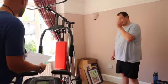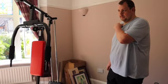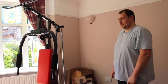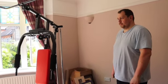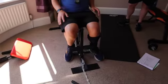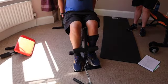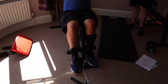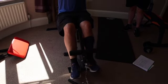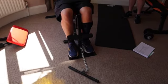Now the next exercise we're going to do. You've worked your quads doing your squats, because we don't have a leg press. We're now going to work your hamstrings on the leg curl, okay? On your multi-gym. So sit on the bench and then just bring your legs up, okay? Hold these. One, two, okay?